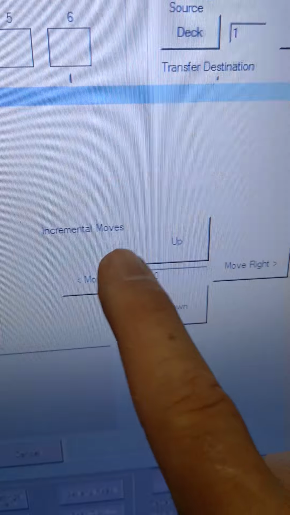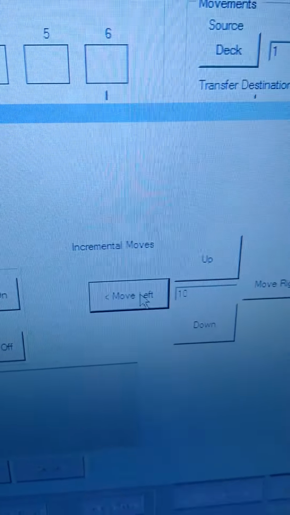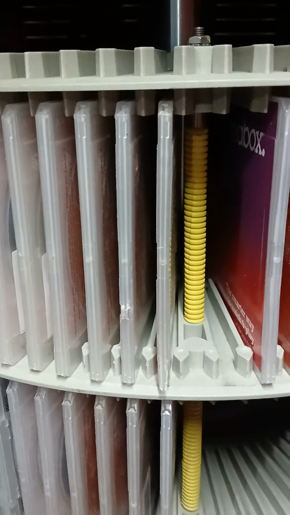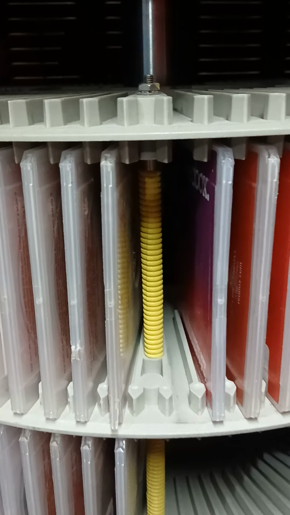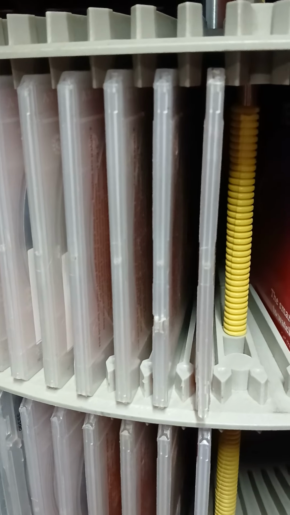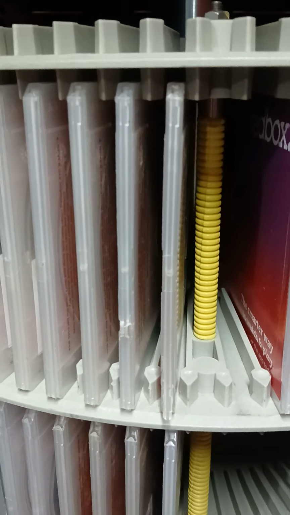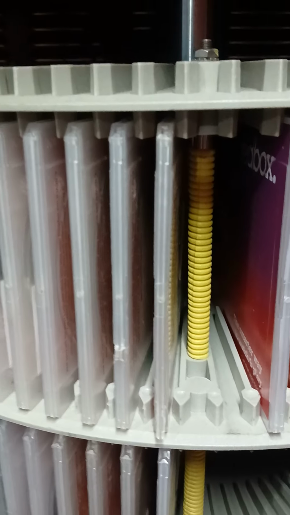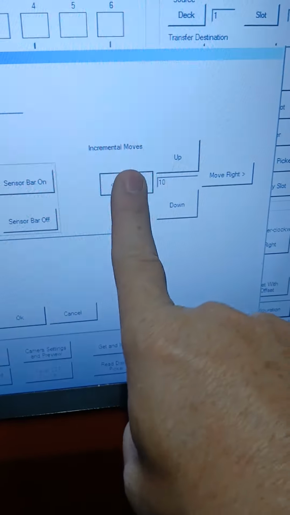What I'm going to do is tell it I want that to move to the left. Now, it's off a lot, so it's going to take more than that, but I want to show you what it looks like when we move to the left. So if you watch one of these discs, I'm going to hit left. You can barely even see it. Do it again. It's barely moving to the left. So I'm going to do it 5 times total.